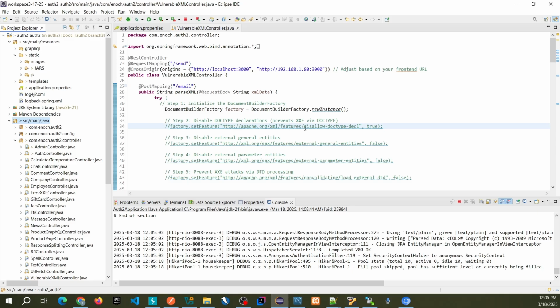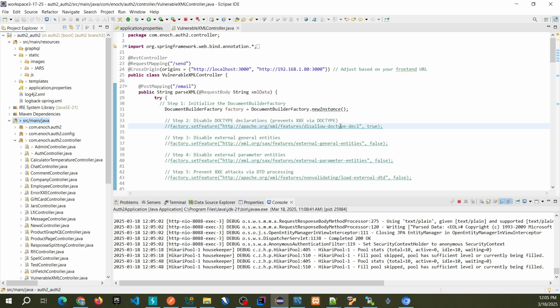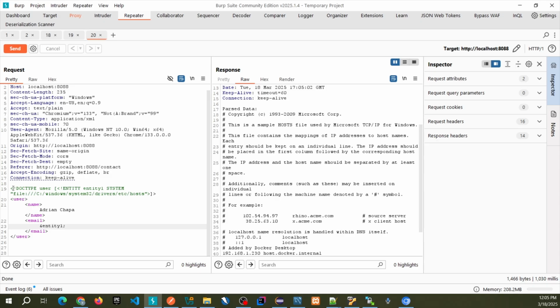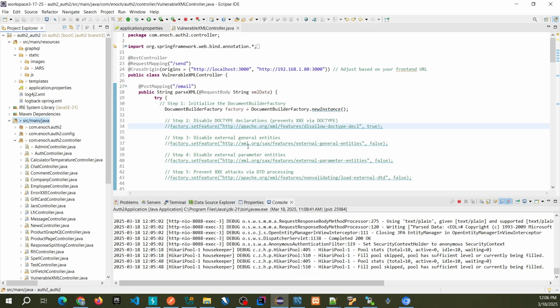The reason why I did it is by default, if I were to allow this line, it disallows doc type declaration. What that means is, what we talked about, this doc type declaration, if an attacker tries to use this attack and tries to get some data, it will return back saying you're not allowed to do that. The parser does give you an option to actually disable that feature. Now I commented it out so we can see what it looks like when this is disabled and when this is allowed.